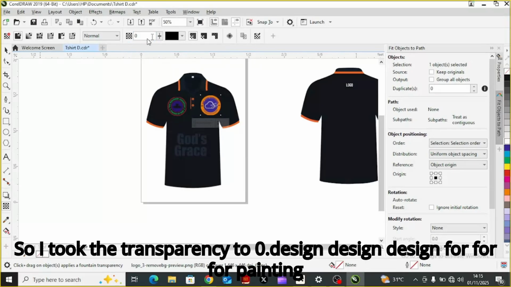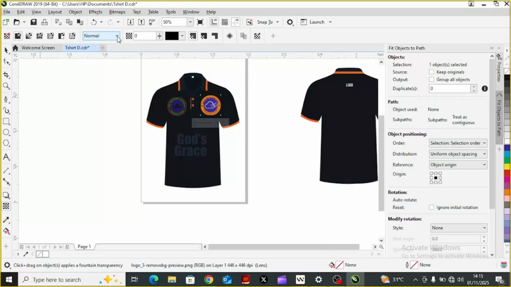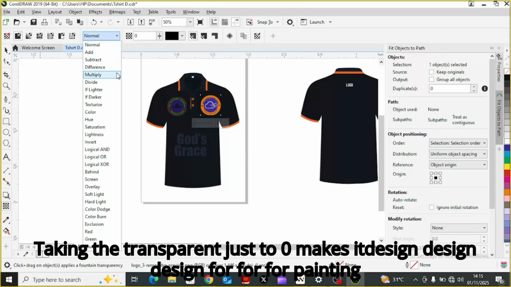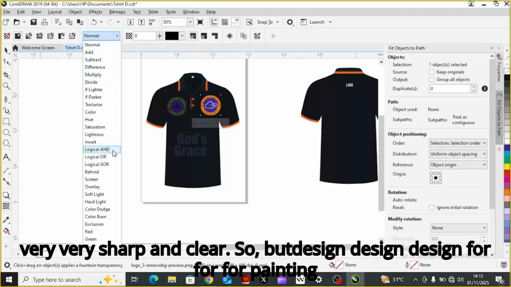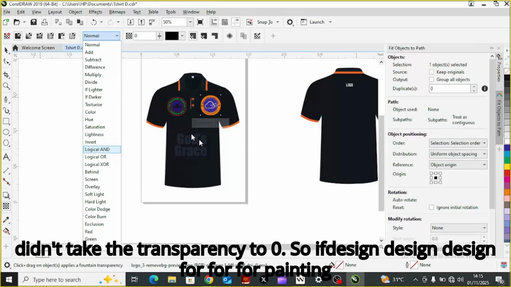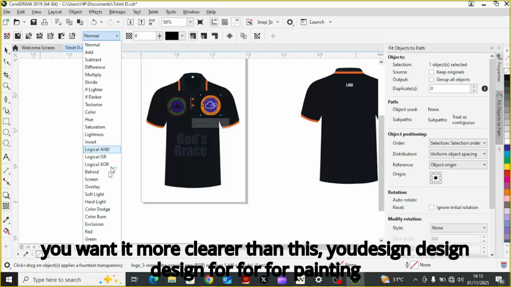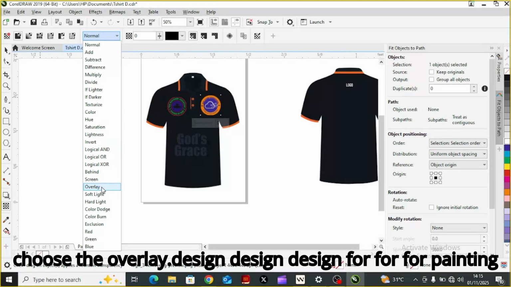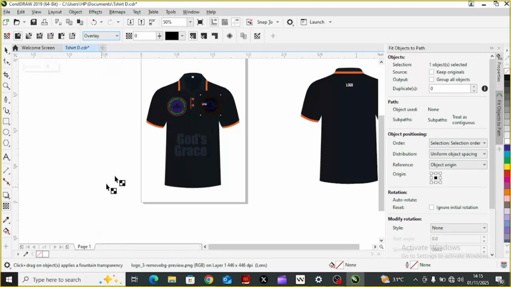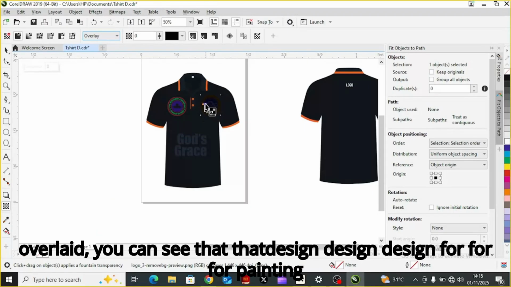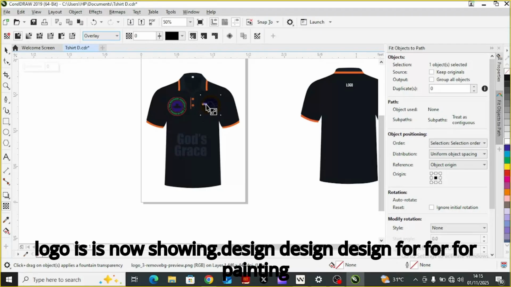So I took the transparency to 0. Taking the transparency to 0 makes it very, very sharp and clear. But remember, in the earlier one, I didn't take the transparency to 0. So if you want it clearer than this, you can do likewise. So I choose the overlay. Now that I have it overlaid, you can see that the logo is now showing.